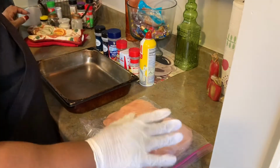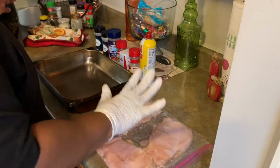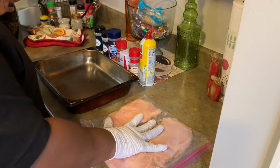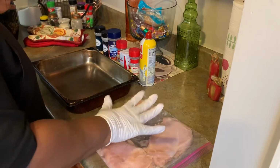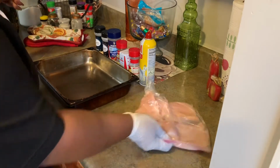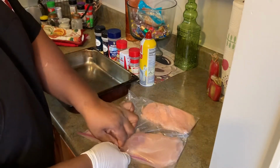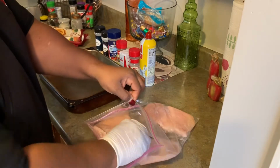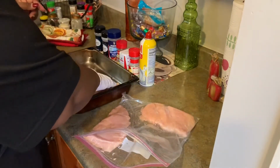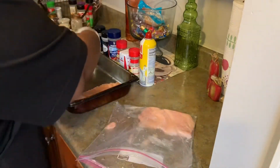Hey, today I am going to do, for the first time, fried chicken breast in the air fryer. Okay, so I've already taken the chicken breast and flattened them down. Now what I'm about to do is season them.